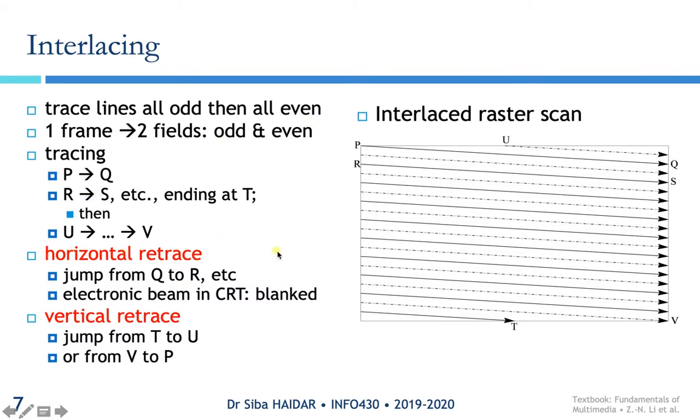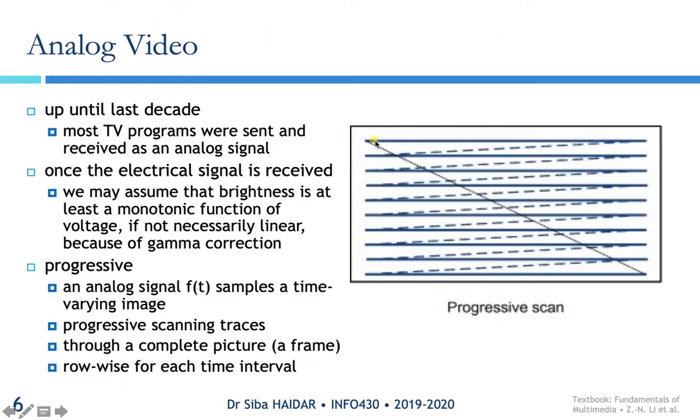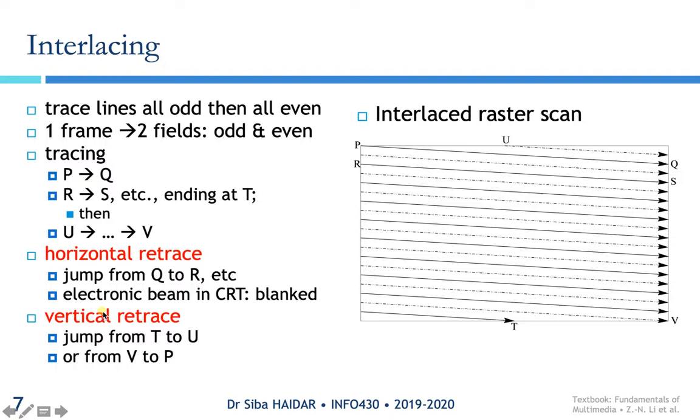And in this way of tracing, of course, there is a horizontal retrace, like the progressive. Whenever you arrive at the end of the line, you have to retrace horizontally to the first picture element in the new line, and go forward tracing until the end of the line. This coming back at each end of the line is called horizontal retrace. And the vertical retrace is what? In this case, the vertical retrace is when you go to the end of the picture and you want to retrace again, because you want to trace the other field if we are in the interlacing mode, or you want to trace the next frame if we are in the progressive mode.